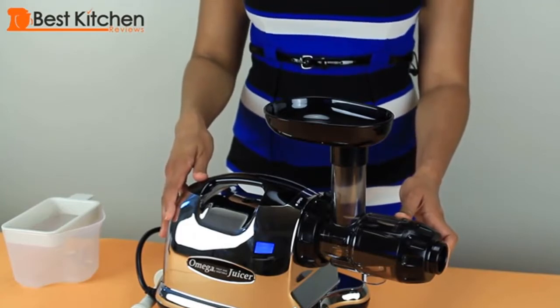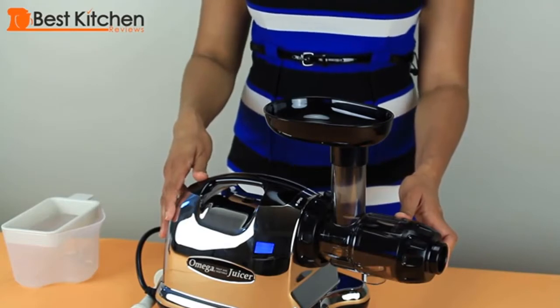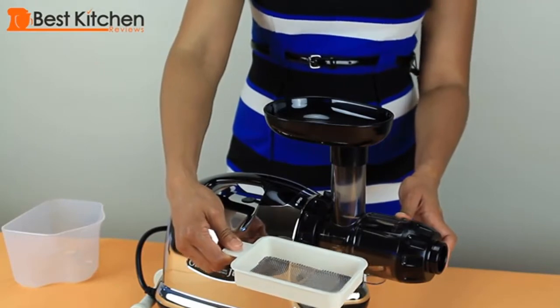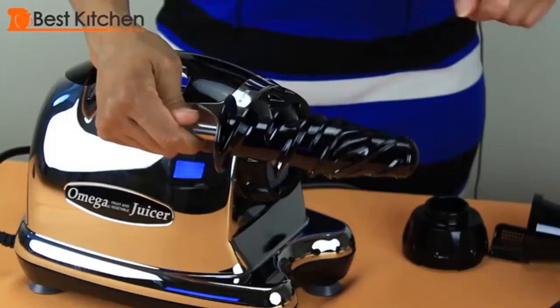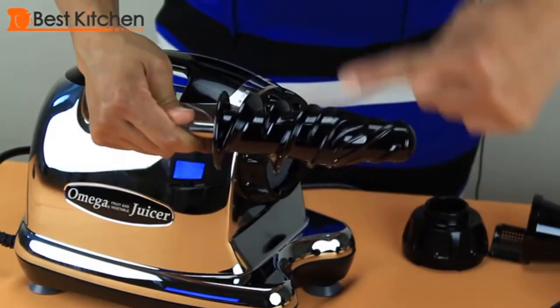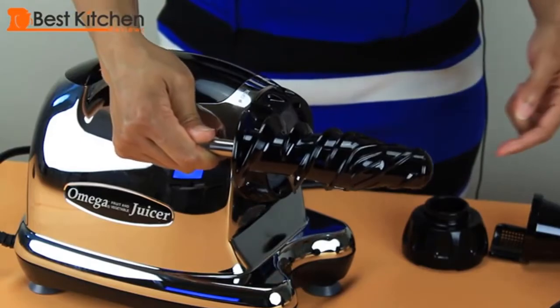This Omega produces less foam in the juice than a centrifugal juicer. This sieve is also included to filter the juice after you finish processing. This part is called the auger, and it juices the same produce several times over, extracting the most juice out of your fruits and vegetables.